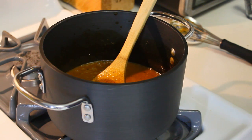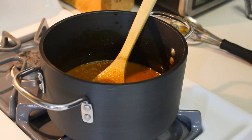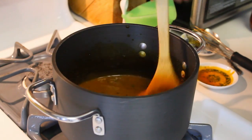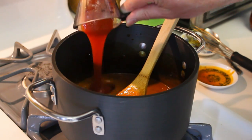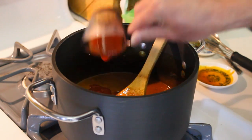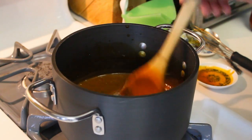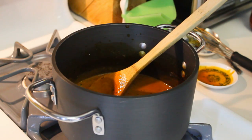No, I think that's pretty darn spot on. Okay, I'm going to let this cool and give it a side-by-side comparison with the Blues Hog. Actually, I started looking at this, comparing it to the Blues Hog. The Blues Hog is darker, so I'm going to add another quarter of a cup of ketchup. So I'm just going to let this simmer for a little while longer, and then I'll do my comparison.